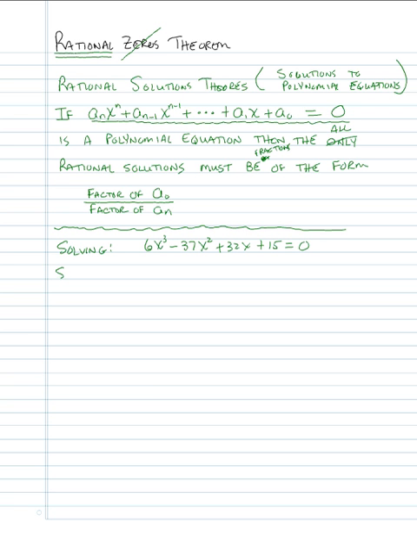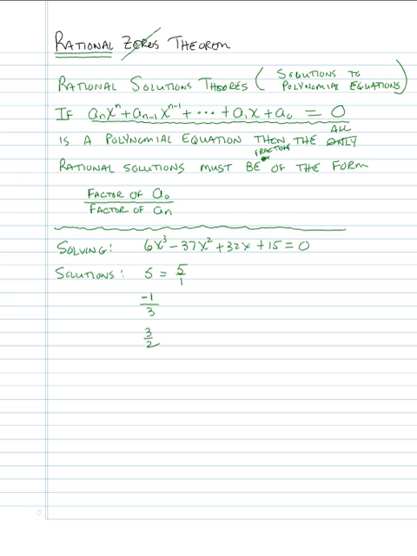What were the solutions? Well, one of them was 5. Okay, and we can think of that as a 5 over 1. And I'll come back to that in just a moment. One of them was negative 1/3. So let's think of that as a negative 1 divided by a positive 3. And one of them was a 3 over 2.